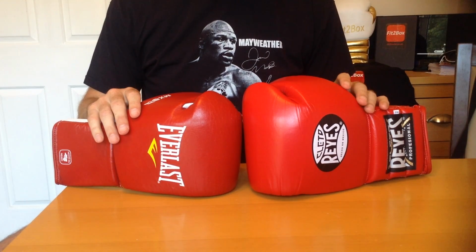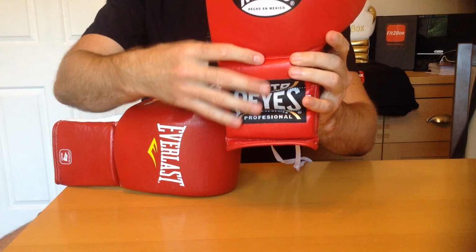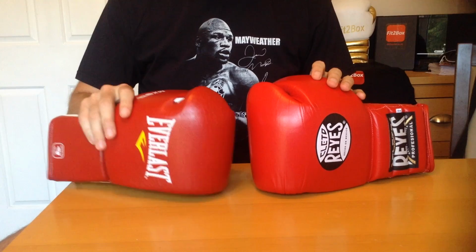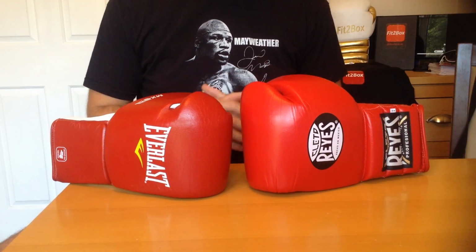In terms of protection, round 10, the knuckle, the wrist, the face of the glove, those bits at the back, just feel better protected than the actual Everlast MX. And so 10 points to 9 points, round 10 protection.